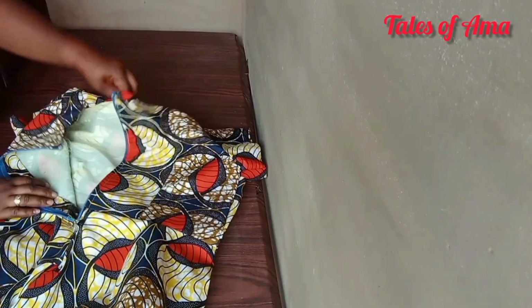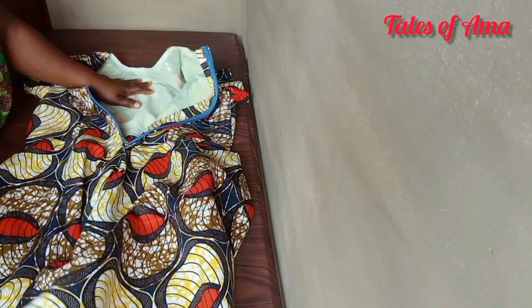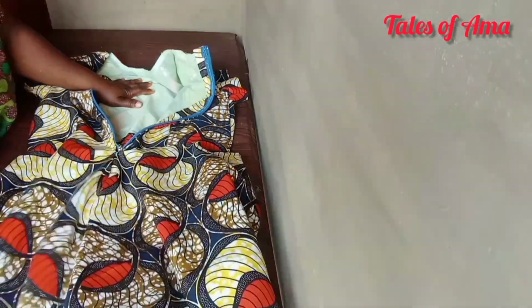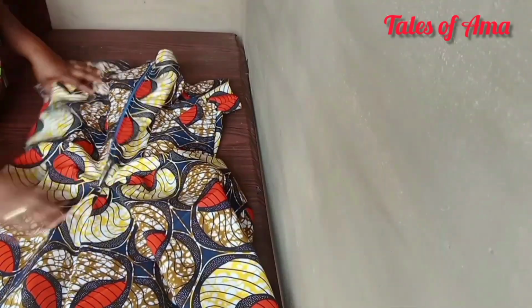Our zip is also being inserted, as you can see. This project is very neat. Don't forget to make your project very neat, because this also adds some sort of credit to your work, okay?